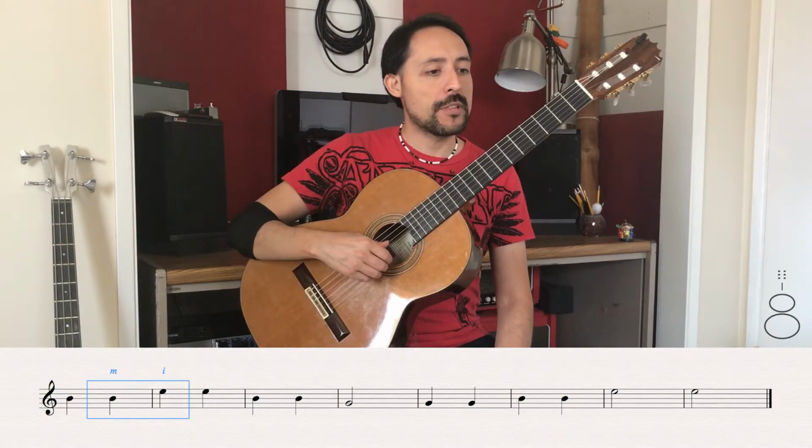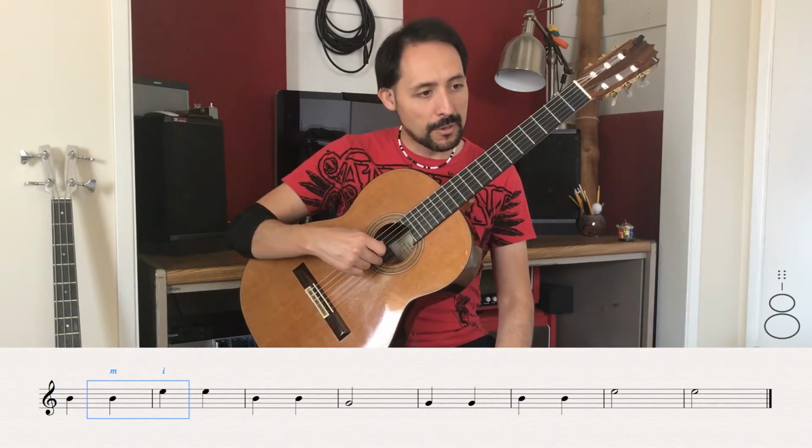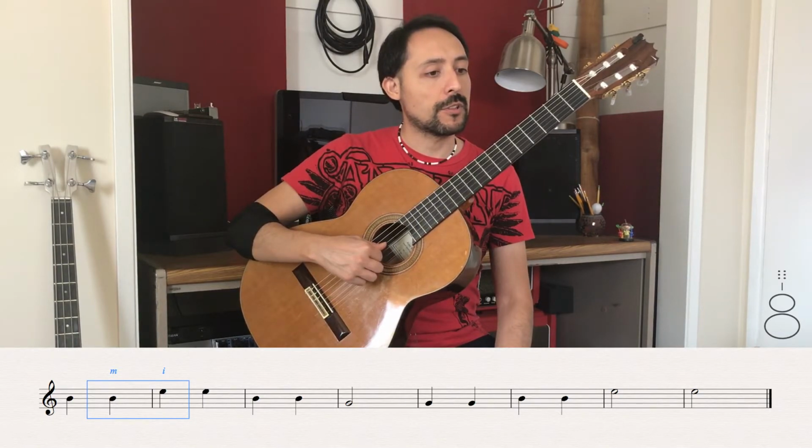And here we have another instance of awkward string crossings. We're playing B at the end of measure 9 with our middle finger, into E at the beginning of measure 10 with our index finger. So there's our second one.